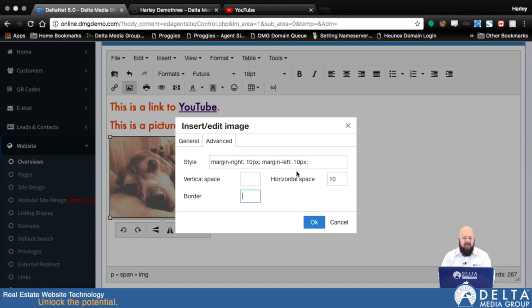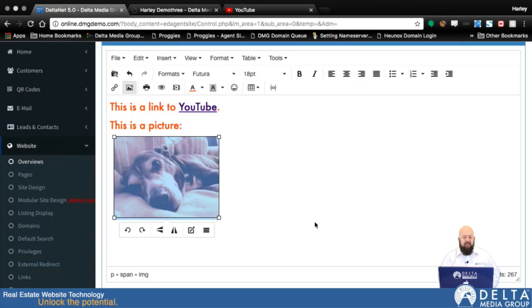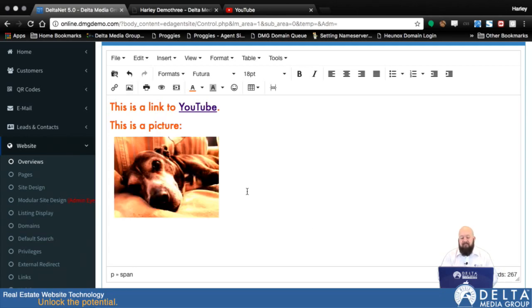So you can also set borders, and you see it automatically fills in the CSS when you fill in one of these fields. And the nice thing about that is, let's say, for example, this horizontal space, let's say I only want that to be on the right. So I can read up here, margin right, margin left, so I'll just get rid of the left. And now it should only have that margin on the right. And there you go. Margin's a little bit different than padding, but that gets into a more in-depth conversation than we're going for here. So anyway, there's our image.